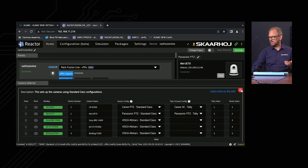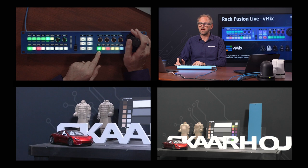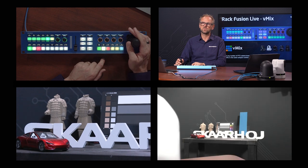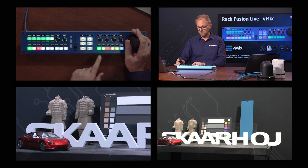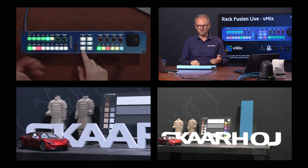We have a Canon CN300, a Panasonic camera, a Sony camera, and others — five vastly different cameras using VISCA protocol, Panasonic protocol, and Canon's XC protocol — all managed by the PTC side. I'm now controlling the Canon CN300 with the joystick, and I can change over to the Panasonic camera to zoom out and zoom in. The cool thing is knowing the Canon camera is on preview, and if I'm running the whole show, knowing when it moves to program.